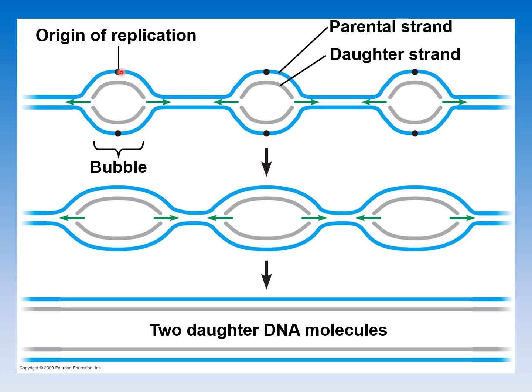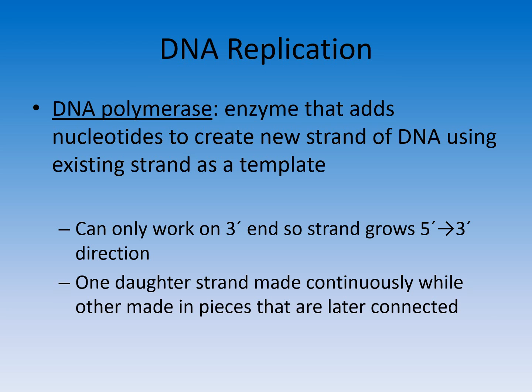So you can start here. That's where it's going to open up. You can see the gray line. That is the new strand, new daughter strand. The blue is the original parent strand. But DNA replication is occurring in both directions from that origin of replication site. And we actually call these replication bubbles. We give it a logical name. And they continue. As you can see, they're getting larger and larger until they merge together until you end up with two new strands.